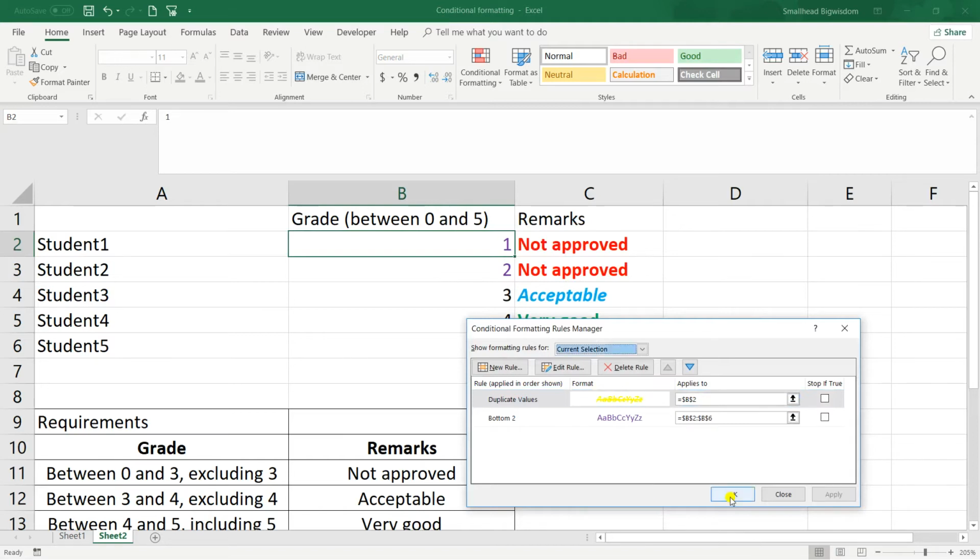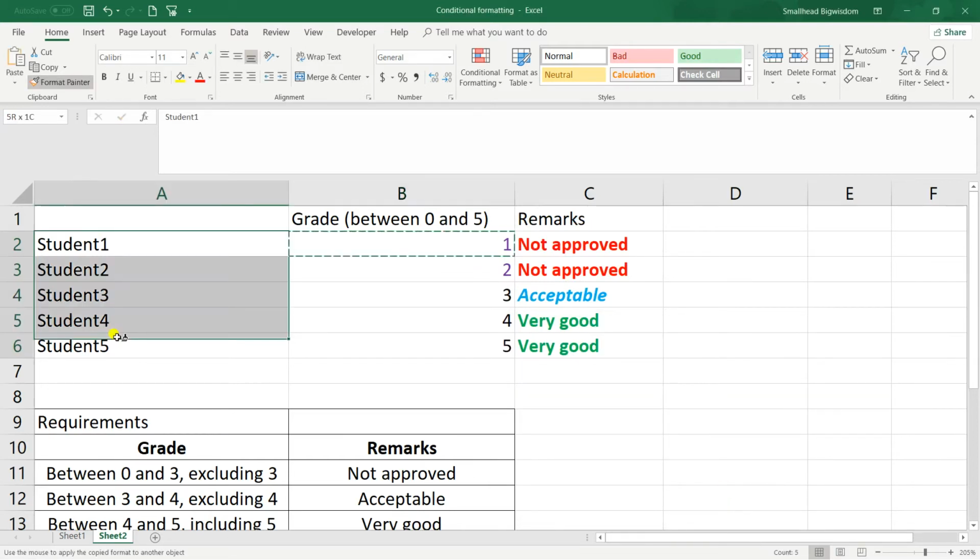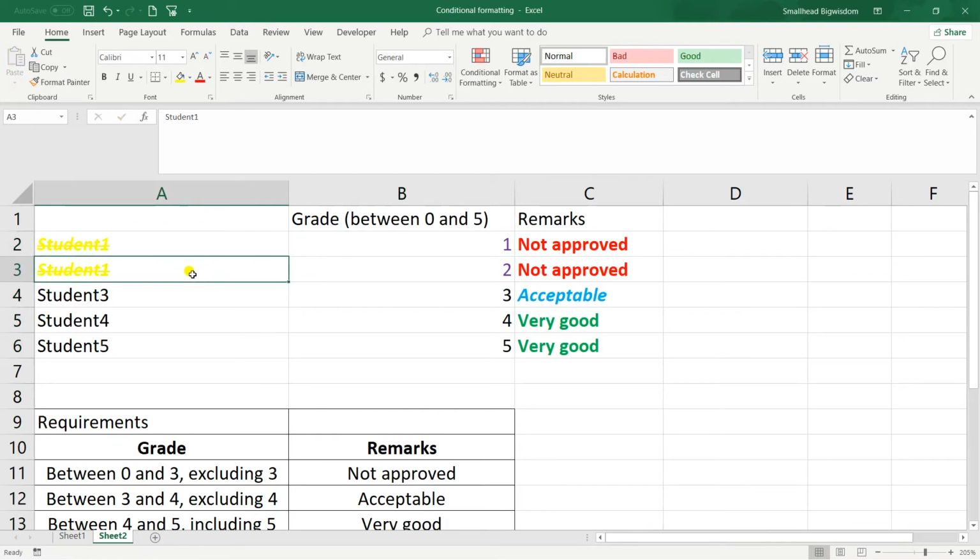So I'm gonna copy this rule to this text. So there are no duplicates, but if I copy, it automatically assigns the formatting because they are duplicates.